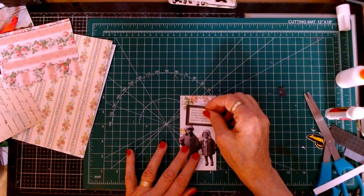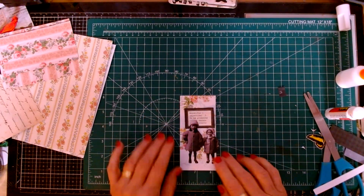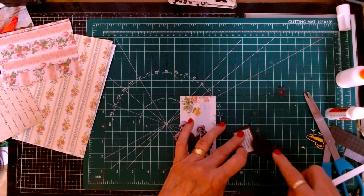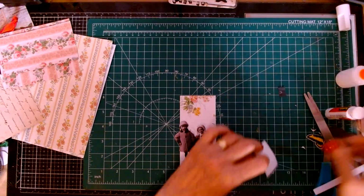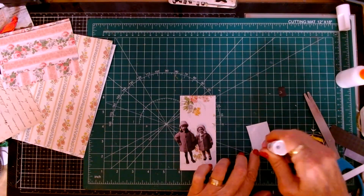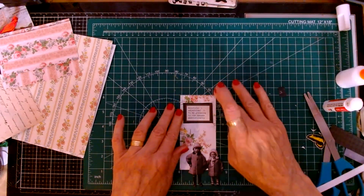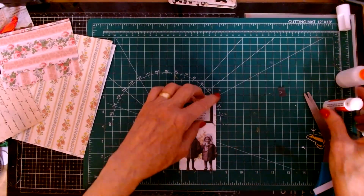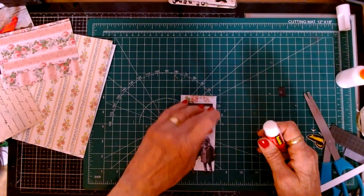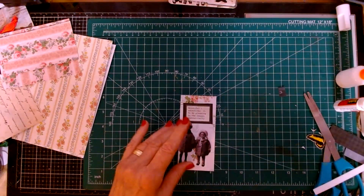Okay, and let's see. We have the word beautiful. Oh gosh, this is nice. And it's just a simple tuck spot. So put that up there. These guys down here, let me get more glue on here. Okay. Look how pretty. Oh my gosh, I am so gluey.